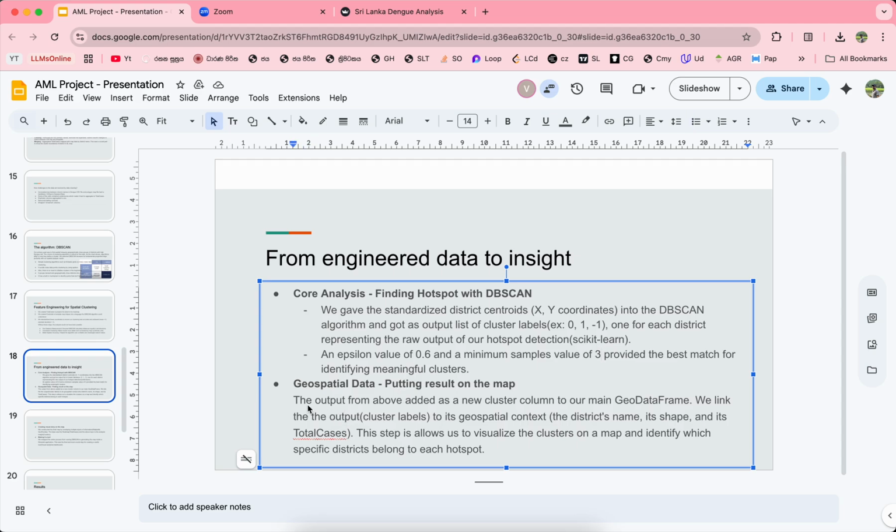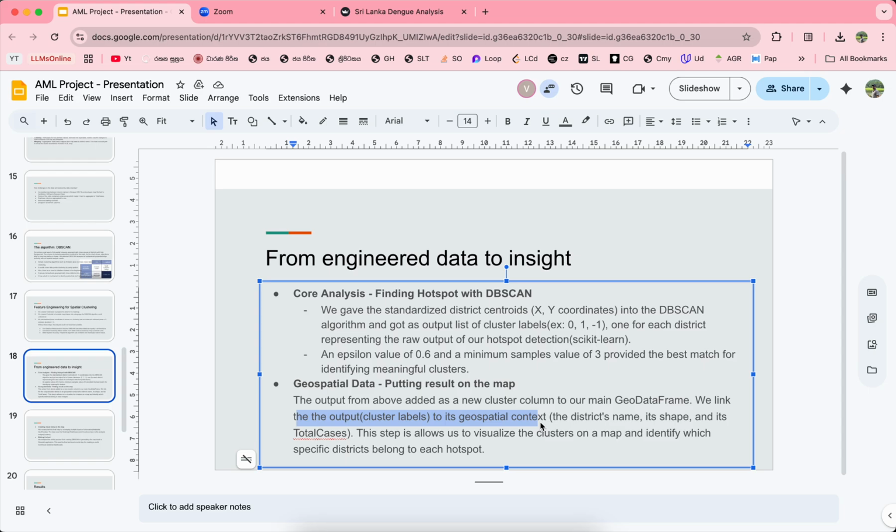And about the geospatial data, putting results on the map: the cluster labels I got from the above step, I used to create a new column in the geo data frame, and then linked the cluster labels using the geospatial context: the district name, its shape, and its total places.